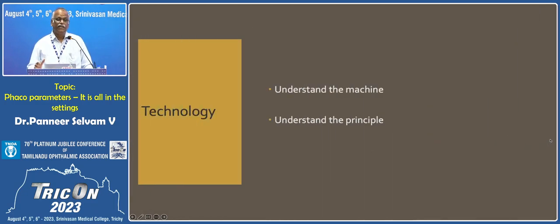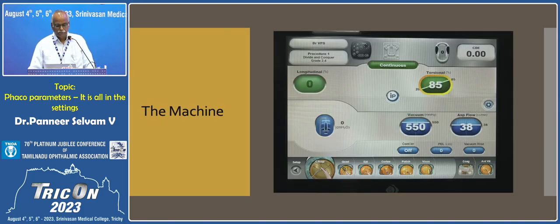Next, you should understand the machine and technology. Dr. Preeti elaborately described the machine, but you have to go back and read and understand the principle that's operating that machine. Many of us, when the technician sets it up, see the machine for the first time, and probably the last time, but we go into the surgery first. There are a lot of things in that. Each one you have to go and learn through experience.